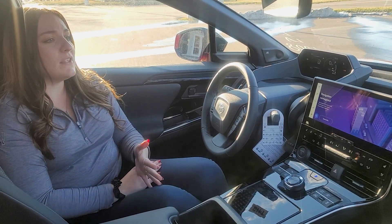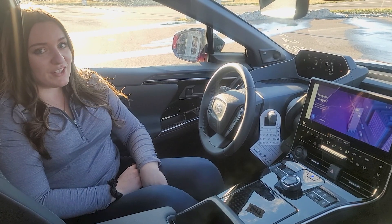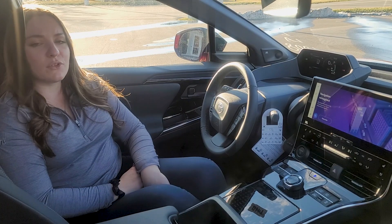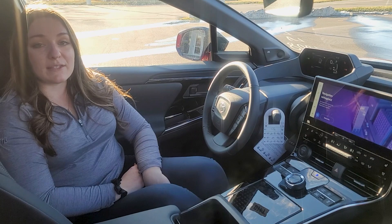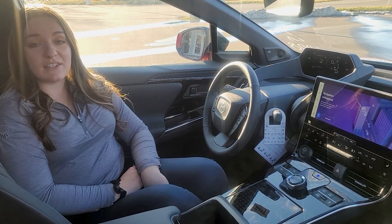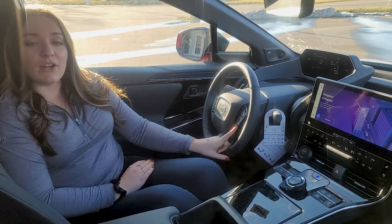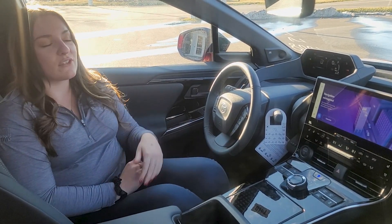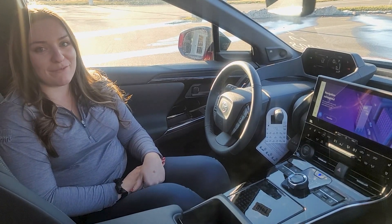There's also a lot of safety technologies. Most of the Toyota lineup will come with some form of Toyota Safety Sensing. The key features include blind spot monitor, automatic high beams, pre-collision assistance with pedestrian detection, dynamic radar cruise control, lane keeping assist, and road sign assist. It's a pretty long list, and each vehicle comes with a lot of those features.